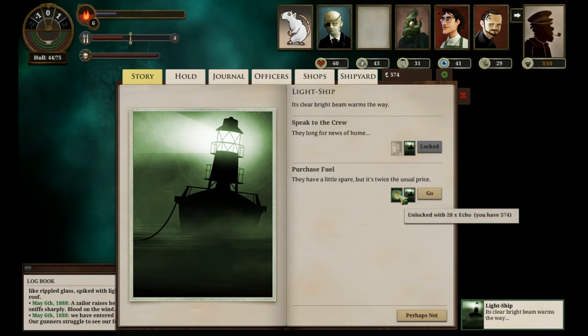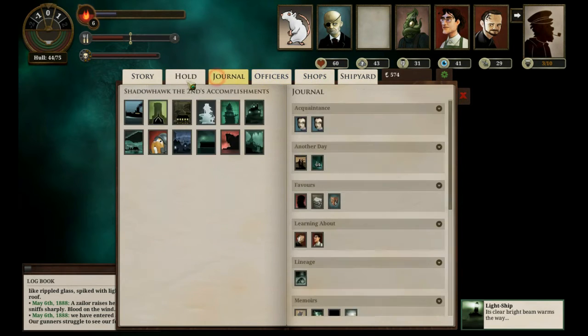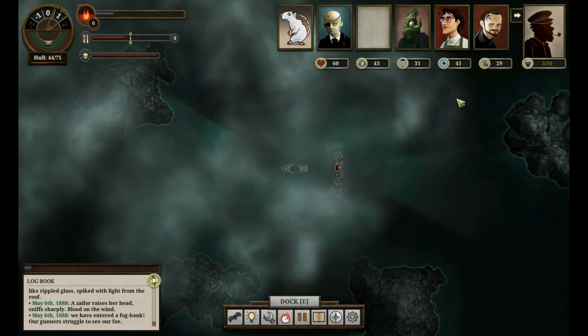We have no recent news. We can purchase some fuel for 20, which is, as they say, twice the normal price. I'm wondering if we can... That's the other thing I wanted to do. I wanted to get to that restaurant in the Vanderbilt.